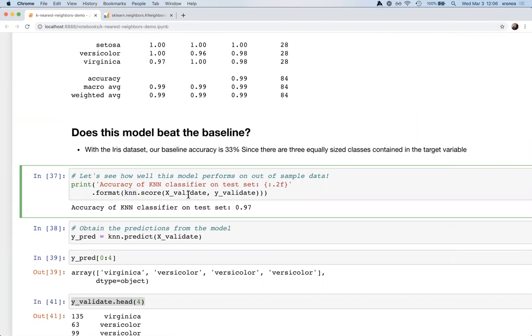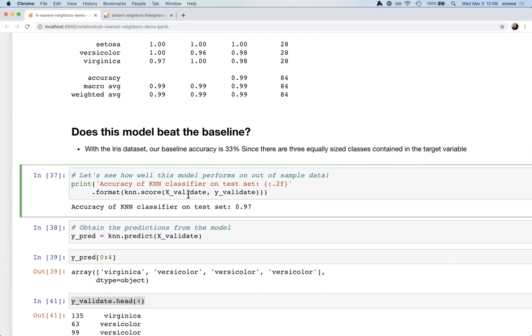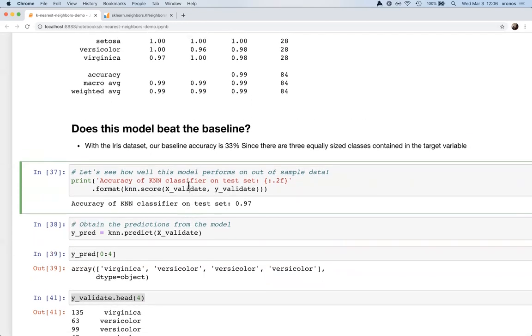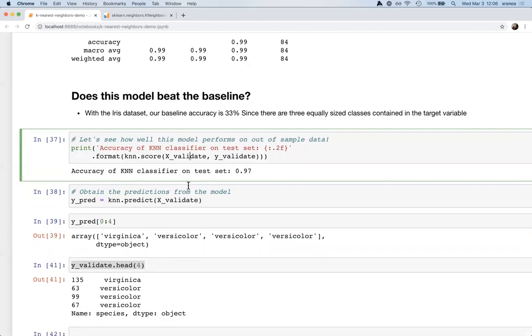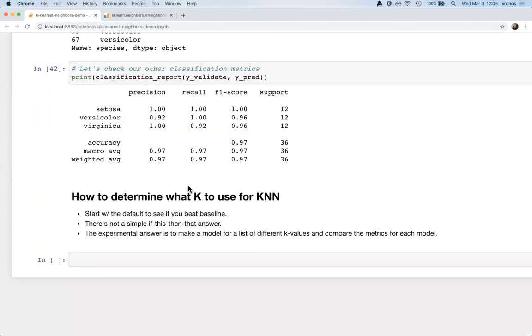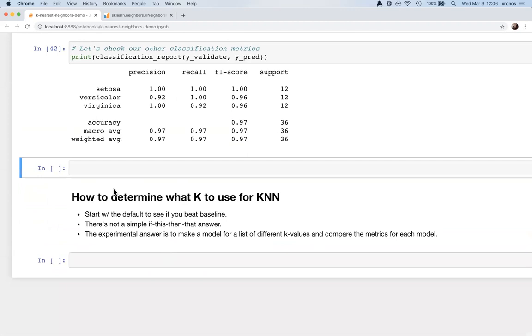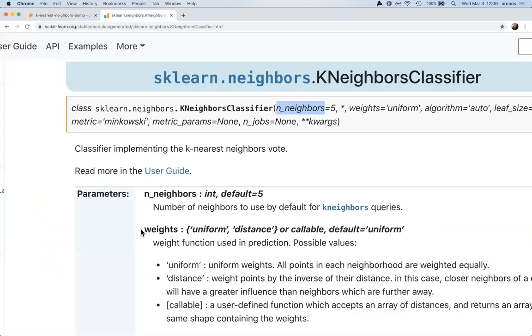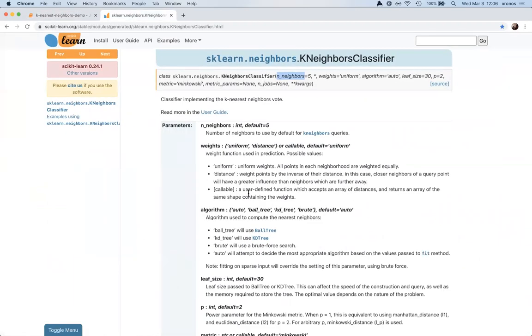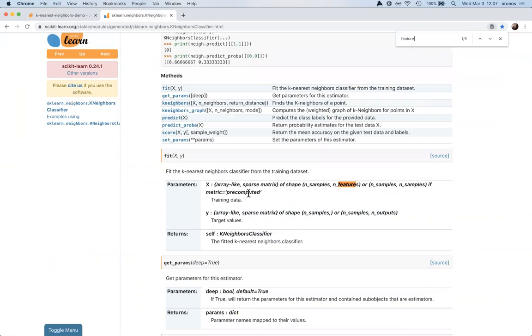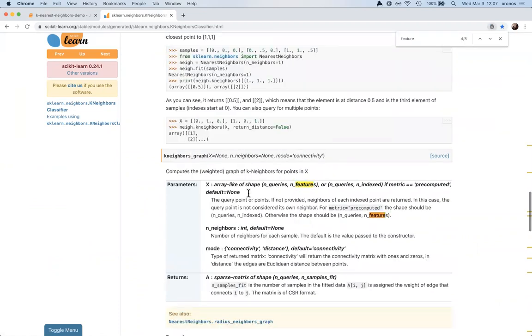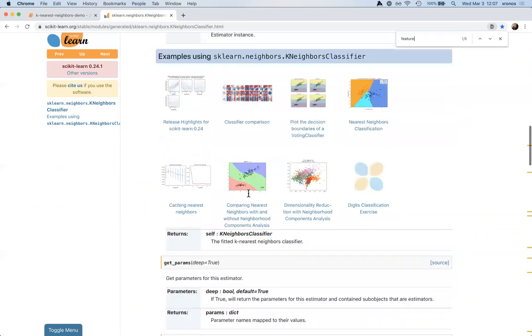I had that question myself looking at this earlier. Is there no feature importance in KNN like we had in random forest, as far as when it's measuring distance? Let's look at the documentation here. When we're looking at feature importance with something having to do with distance, then distance is the thing that's important. So I don't believe that we're going to have a feature importance here. We have number of features, but we don't have a feature importance.